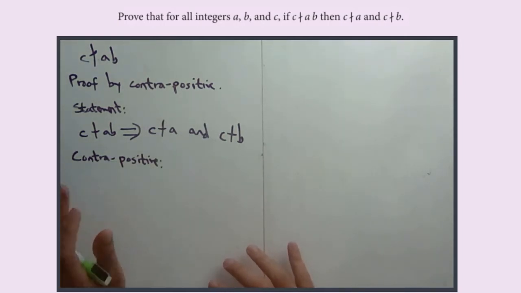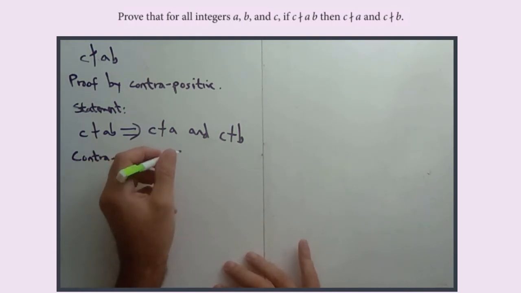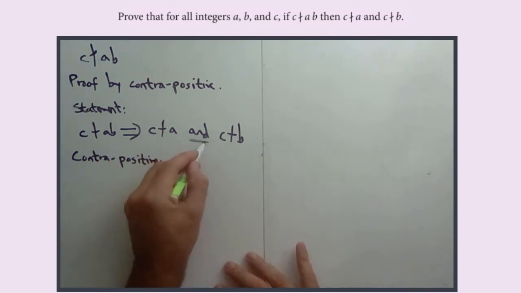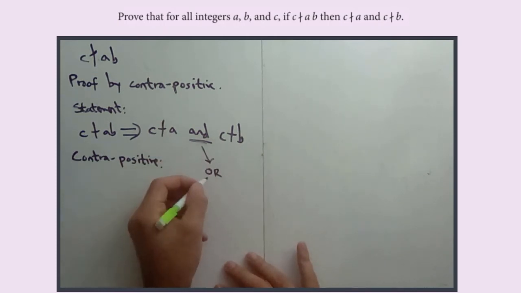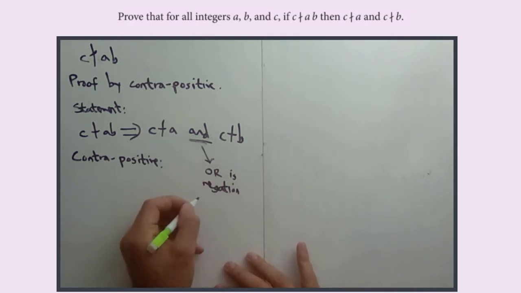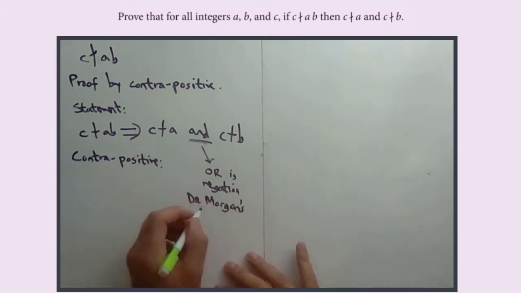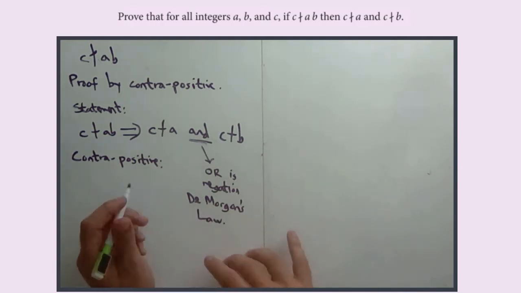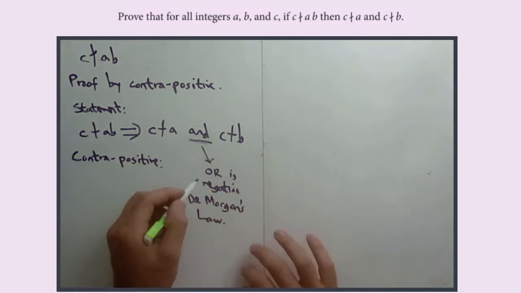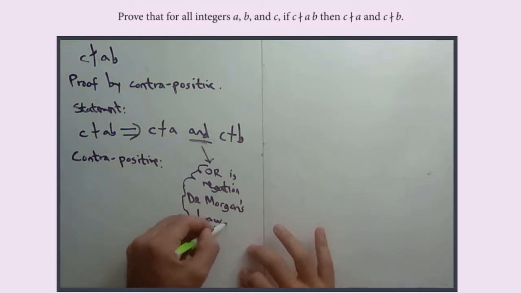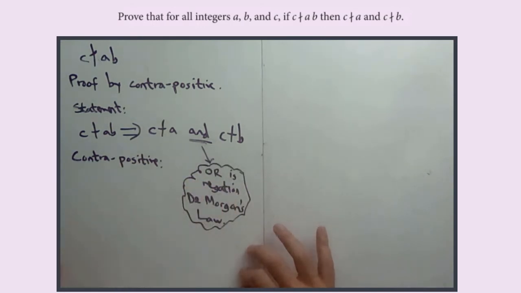Now there's a thing called De Morgan's law. It says that the negation of this and becomes an or. And I'll write that down. This is De Morgan's law, and you can always use it. So yes, you have to negate the things either side of the and as well, but the and itself, the negation of that is an or. It will be a very useful thing to remember.